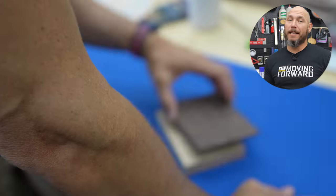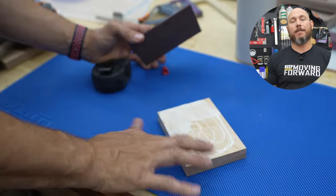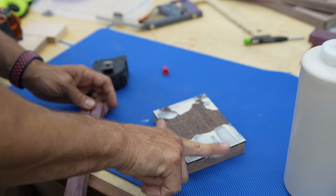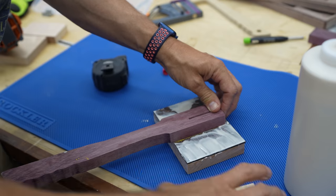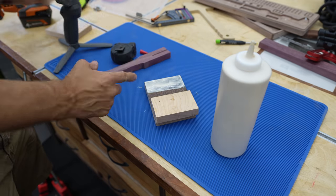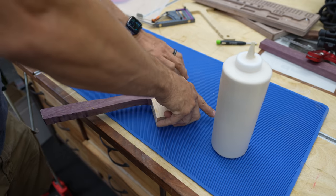Once I liked that look, I laid down a project mat — great for keeping glue off your surface — and then I started gluing everything up. This is mainly just a layering process and it's pretty easy to do. Just want to make sure you use that handle and get everything pretty centered. It doesn't have to be perfect, but it needs to be close. Once you have the layout you like, I put my mallet handle in the center, marked it so I know exactly where it needed to go. On those middle sections of maple, I pressed them towards the mallet handle to create a little bit of pressure, then used 16-gauge brad nails to secure those in place while the glue dried.